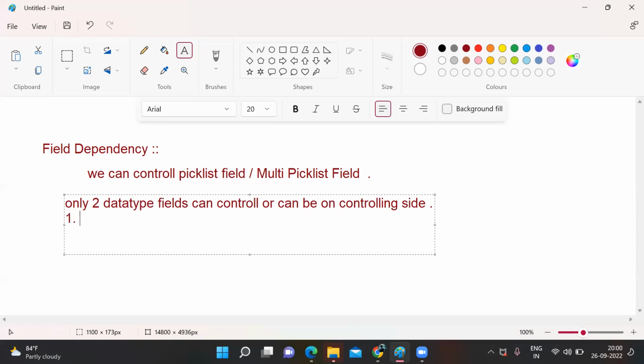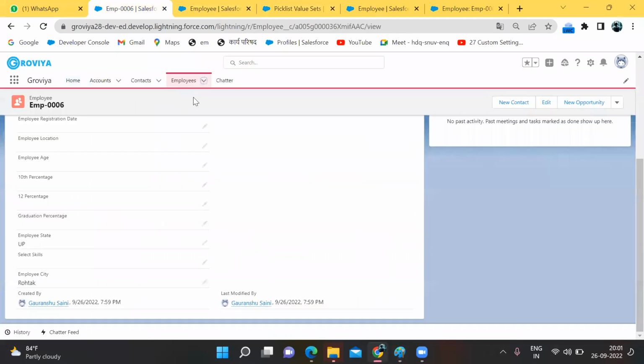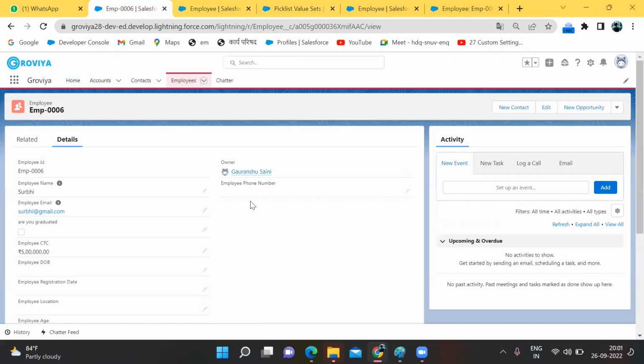First one, the picklist field, and second one, the checkbox. So by picklist field we can control, and by checkbox we can also control. I'm going to control with a picklist field.